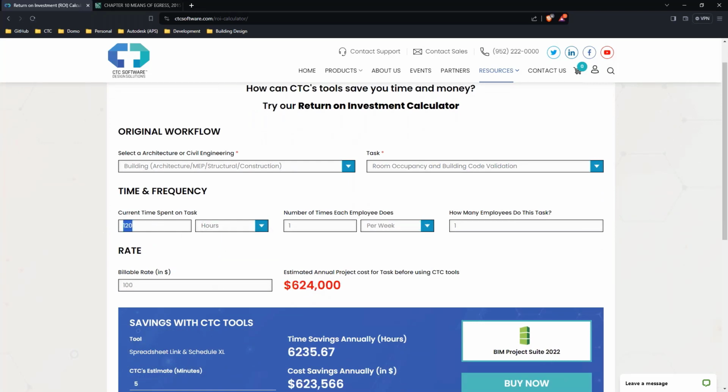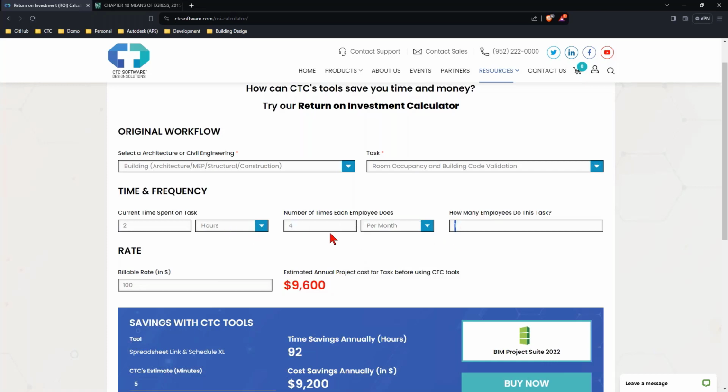Maybe you want to put this in hours and you're like, yeah, it takes two hours, right? And maybe I have to do this once a week for my projects. And maybe only one person ever really does this. Maybe it's more than once a week. Maybe I'm having 2 of these a week. Whatever that frequency is for you. Maybe you're talking about per month and I do this 4 times a month, right? Whatever that frequency is for you, you can put those numbers in here.